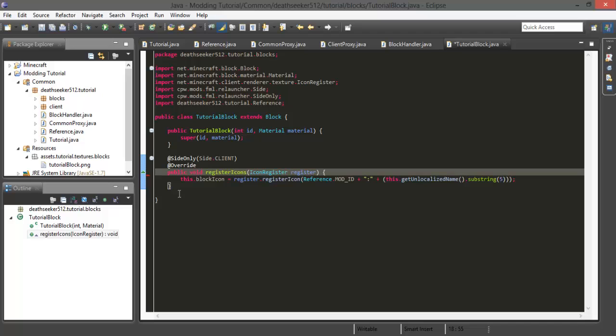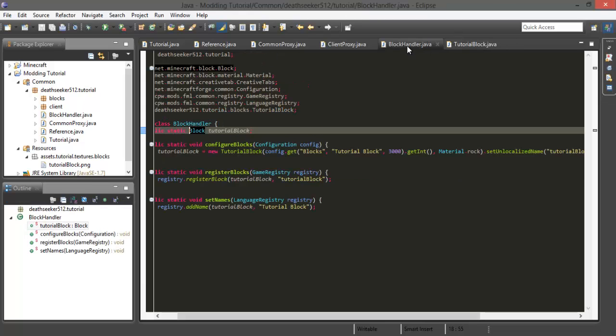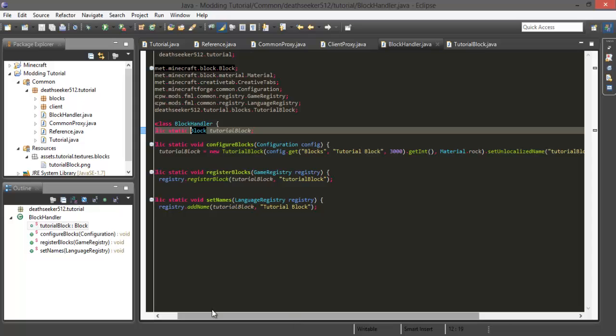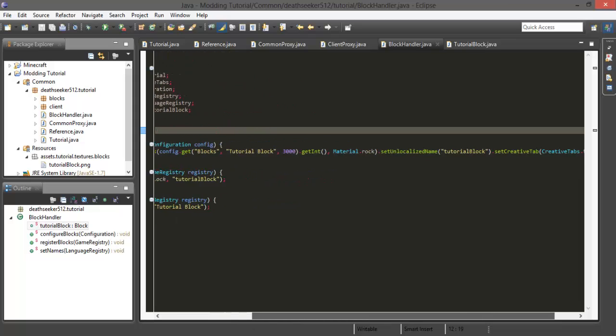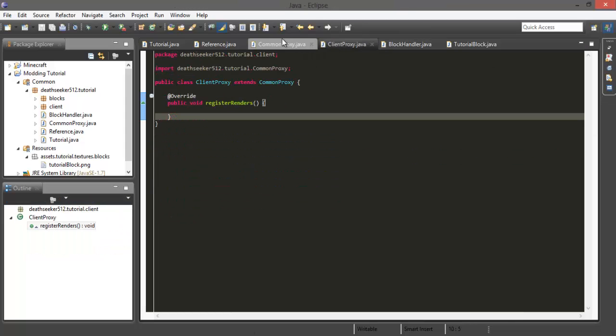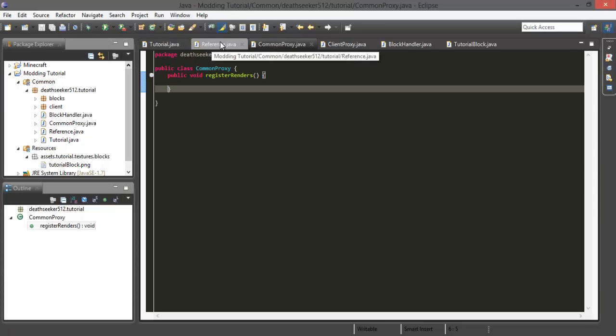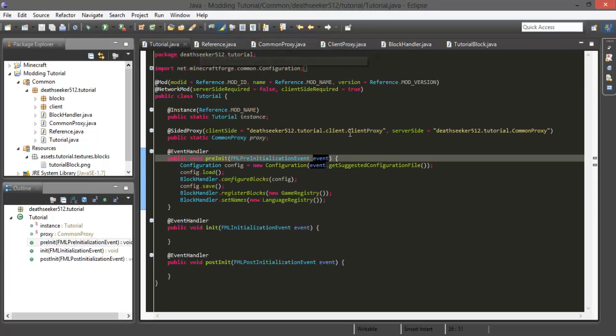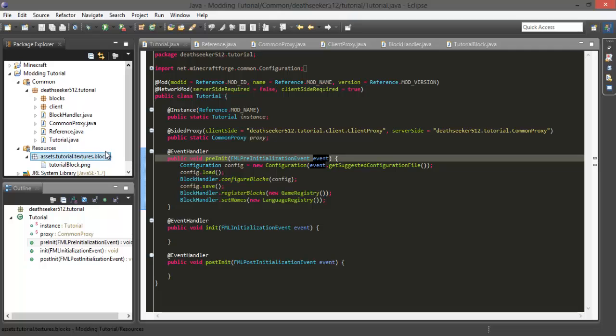I got rid of the if statement. I know that one for a fact, but I don't know why that would have done it. I did space that out. Again, don't know how that would. I haven't even saved this. Wow. Oh well, because I just did something. Okay, never mind. So yeah, like that. On block handler, this is how everything stands. Nothing changed. Didn't touch any of the proxies. Reference didn't change. Tutorial didn't change. Maybe it just actually found it. I don't know. But in assets, tutorial, textures, blocks, yeah, that works.